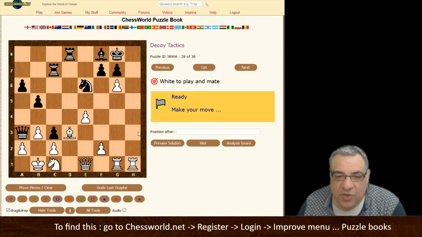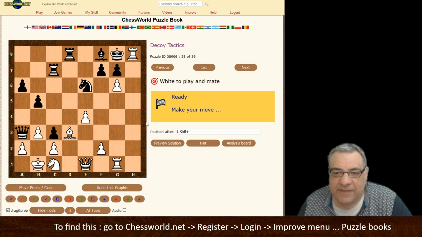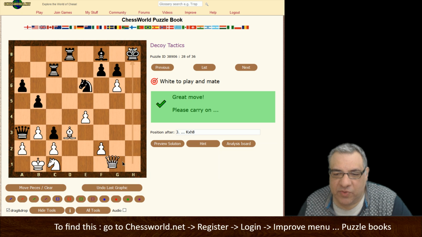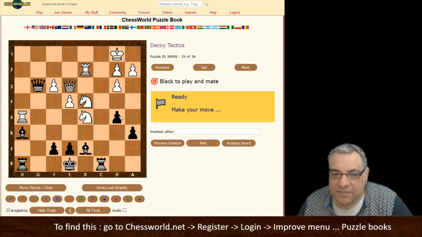Here it looks as though we're in a dodgy situation. We can take very fast action here with the pawn. Okay, rook h8, put the king on h8, and now put the king on h8 again for the queen to come to h1. We've cleared out for the queen to go to h7. In this position, looks pretty complicated, doesn't it?